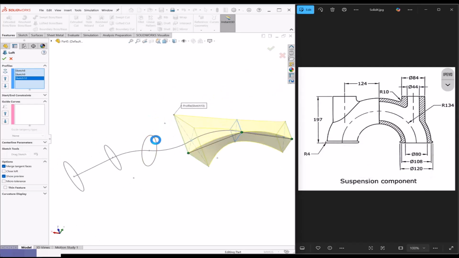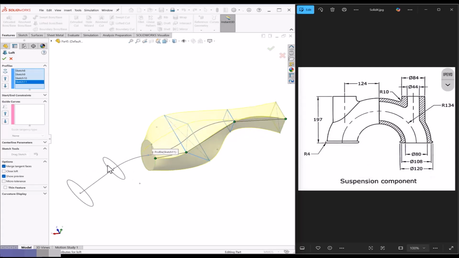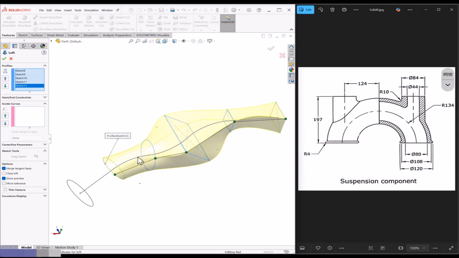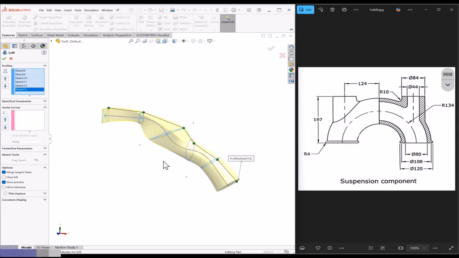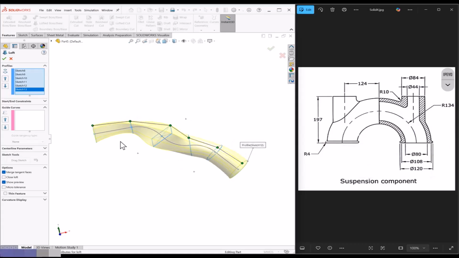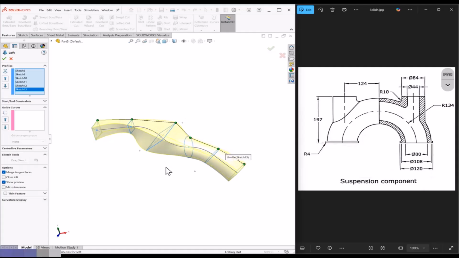Now I'm going here, it is changing to a circular form, then circular form, and the last circular form. Okay, so no problem came. So it's lofted. Now, if you see one thing, it's lofted, but is it following that curvature? It's not following this curvature, right? Yeah. We want it to follow this also.